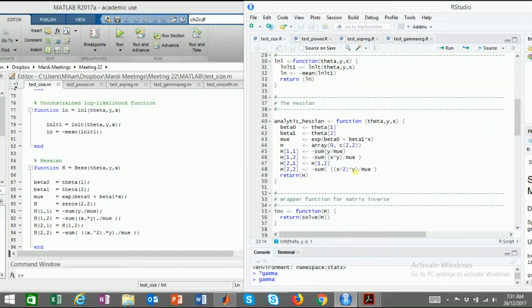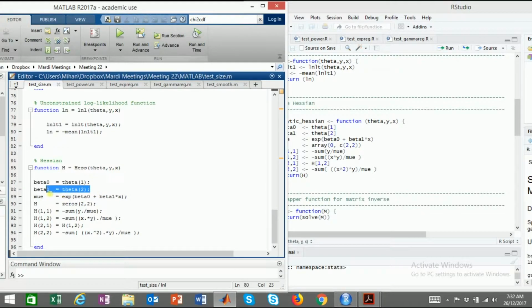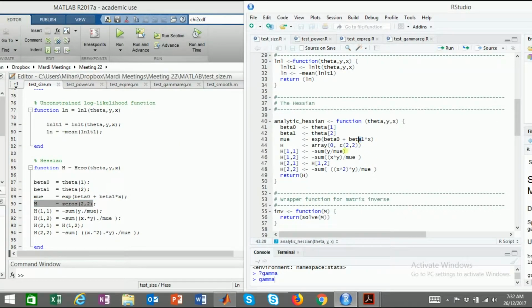Then the Hessian, analytic Hessian. Okay, we are creating a function Hessian(theta, y, x), where beta naught is equal to theta 1, beta 1 is equal to theta 2, mu is equal to the exponential of whatever I have given. H itself is 2 by 2. First create a 2 by 2 matrix of zeros. First minus sum of y by mu is located here.